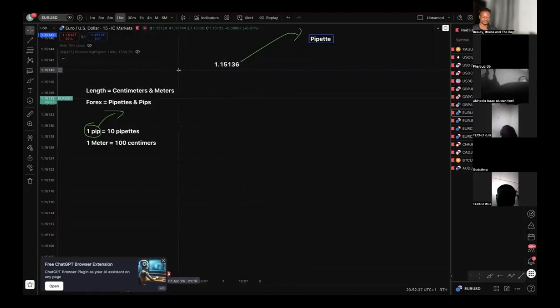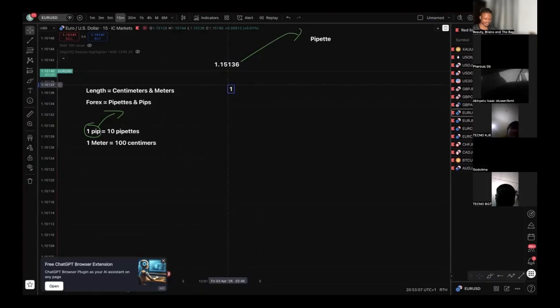I don't want to confuse you again, so I'm not really going to go into depth with that particular one. All right. So one very easy way to calculate distance in Forex. Let me show you one hack. This is a cheat code I used when I started learning Forex. The 1 point something will look confusing. What you just do is that you ignore the decimal point and write it down: 15136.